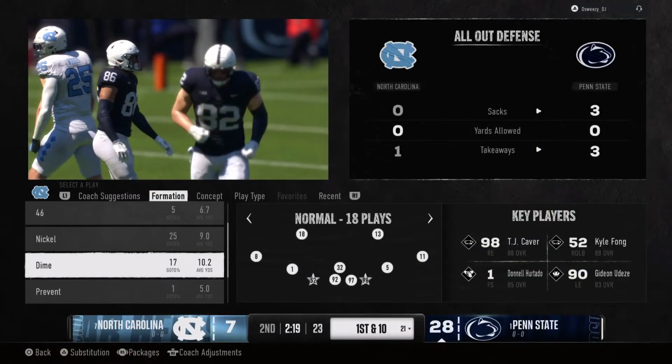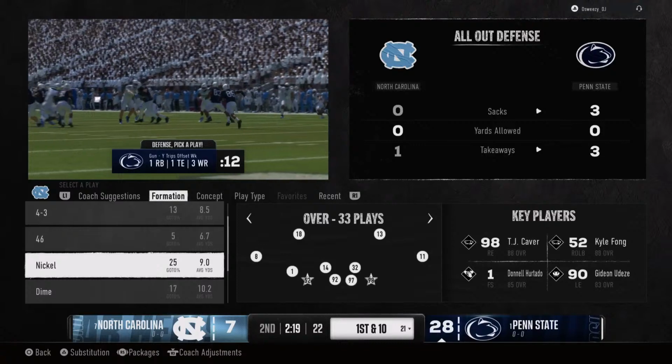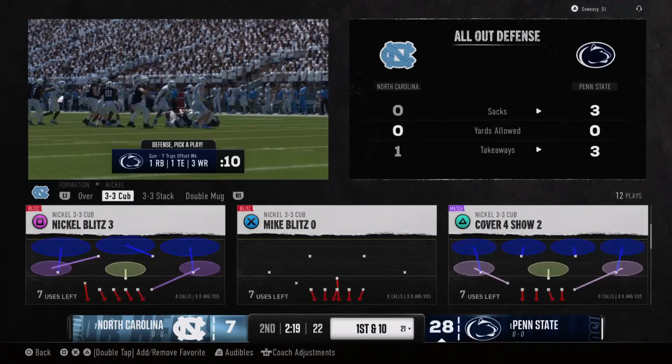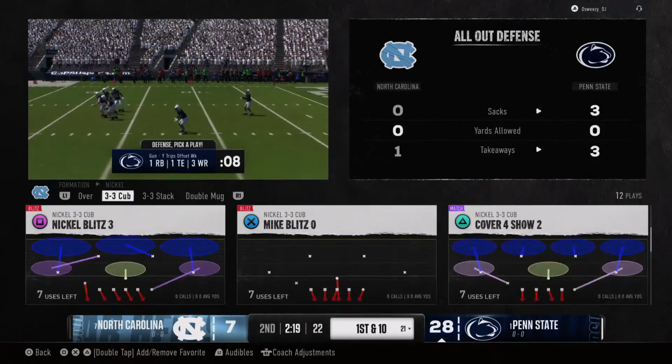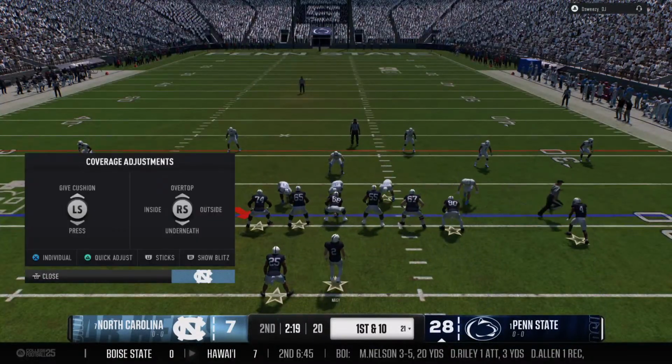Nickel time. 46. Nickel. Nickel blitz free. Tampa 2. Nickel blitz free. And the Penn State offense comes back on the field. Give cushion.